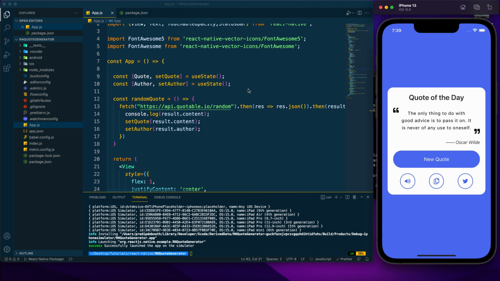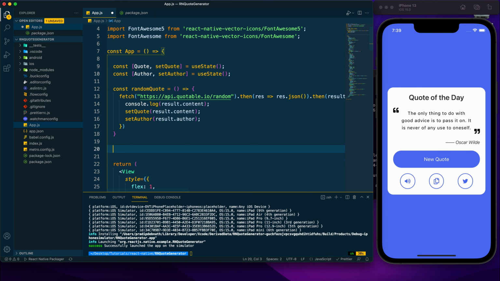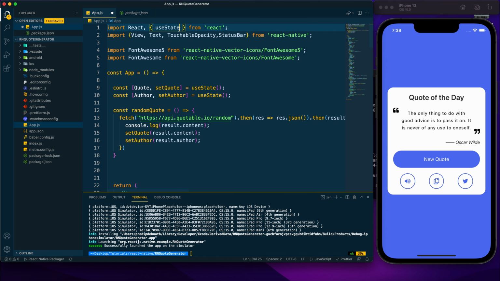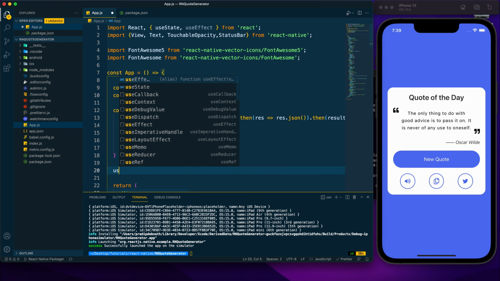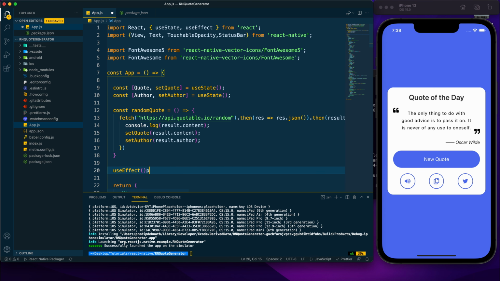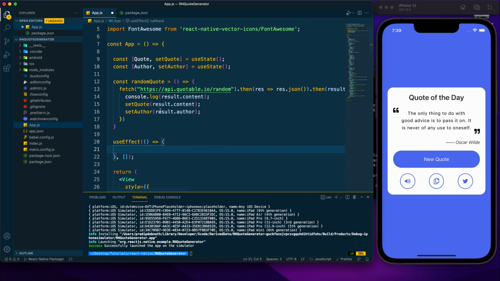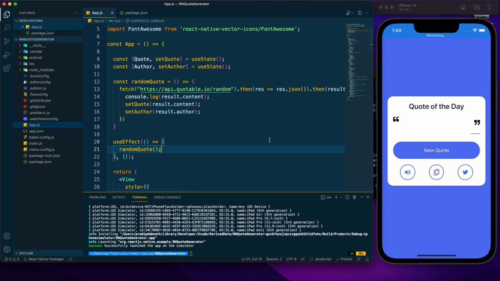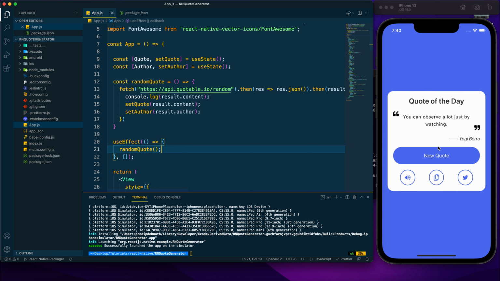For that we need to get help from another React hook which is called useEffect, and we can use this one here to simply call this function when the component first renders in our app. Now save it. Now after saving it, here we can see without clicking on this button we have a quote, right?